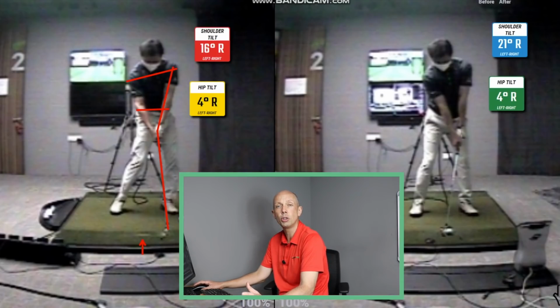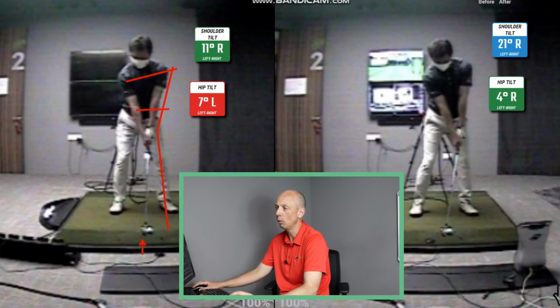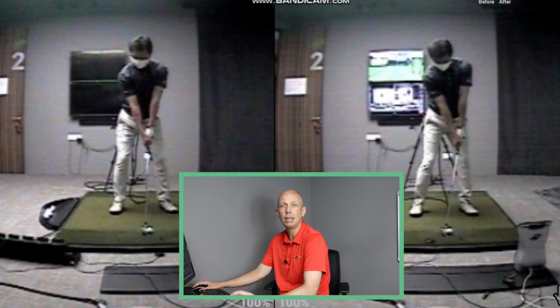So as we worked on some changes, we encouraged more tilt at impact, also built a little bit more of that into his setup. So he's now got 21 degrees of rightward tilt at setup and 4 degrees of rightward tilt at setup on the right hand side. That's different to his left tilt that he had there on the left.